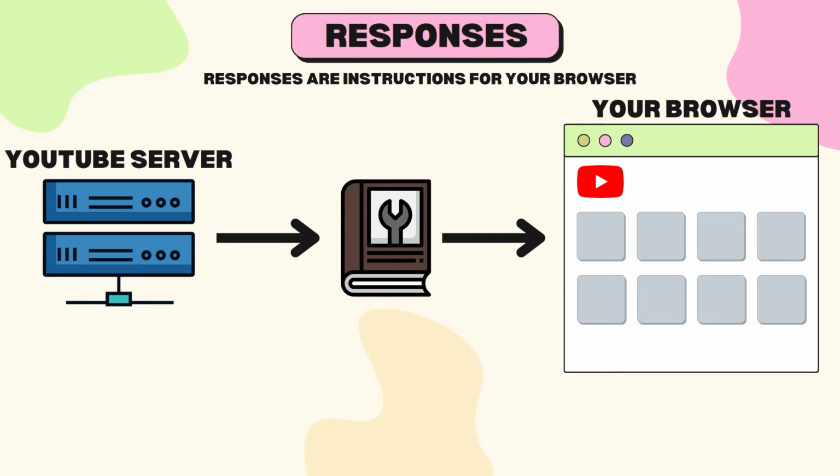Now that we've talked about HTTP requests, let's talk about the other end of that, which is the response that you get back from the server. Responses are instructions for your browser on how to build a web page and display information for us to consume and understand as users. Using the example that we used before of getting to youtube.com or to a specific YouTube channel, you make that request and YouTube server in turn is going to validate your request and give you back the instructions on how to build the page for my YouTube channel or the YouTube home feed.